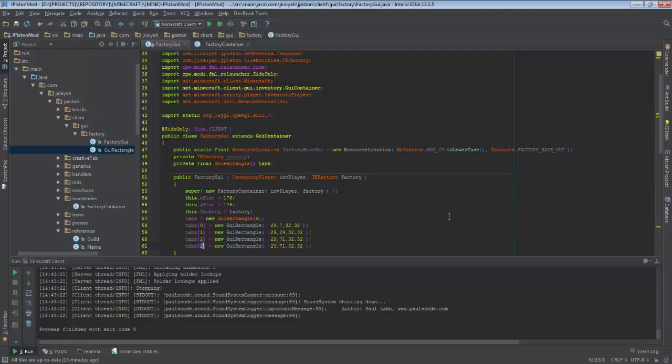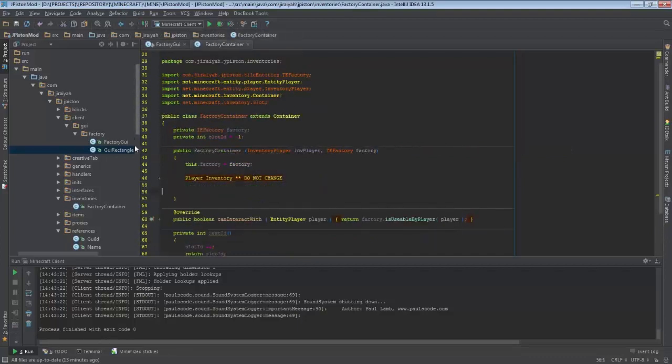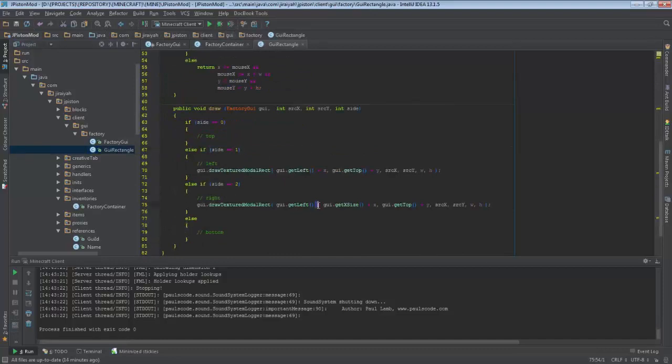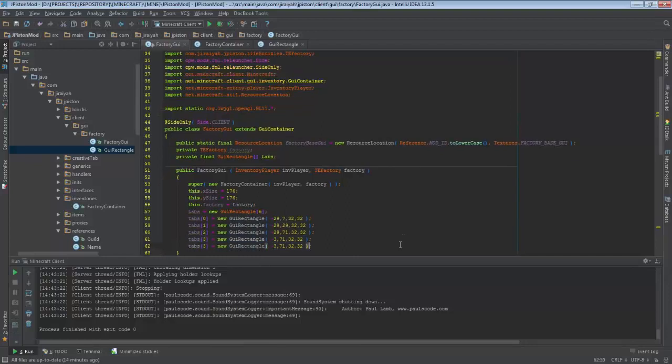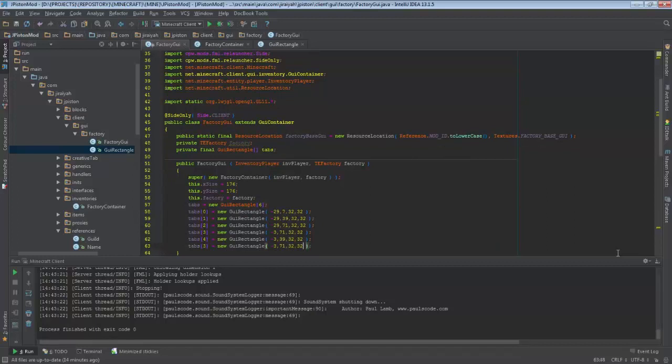Now the right side, let me just copy the whole thing. The right side starts at 3. This will be minus 3, because remember in our GUI rectangle, if we are on the right side, we add the size by itself. So we go to the right border of the GUI, then we go back minus 3, and 7, 32. So the 4 is again minus 3, but this is 39. Why 39? I mistyped it. 32 plus 7 equals 39. And the last one, 5, equals 71, 32, 32, and minus 3.